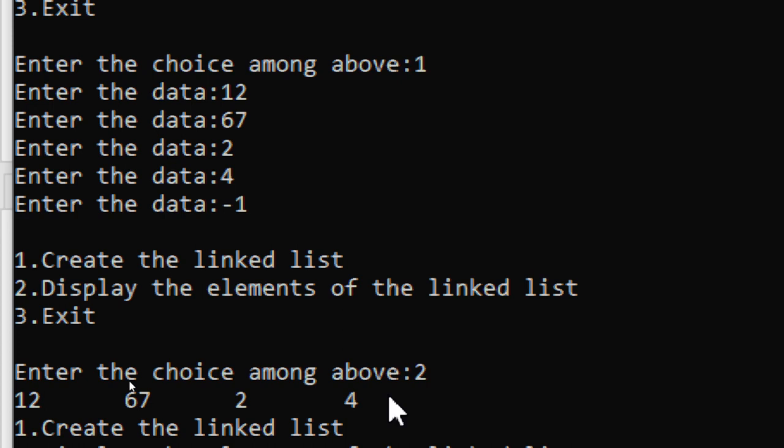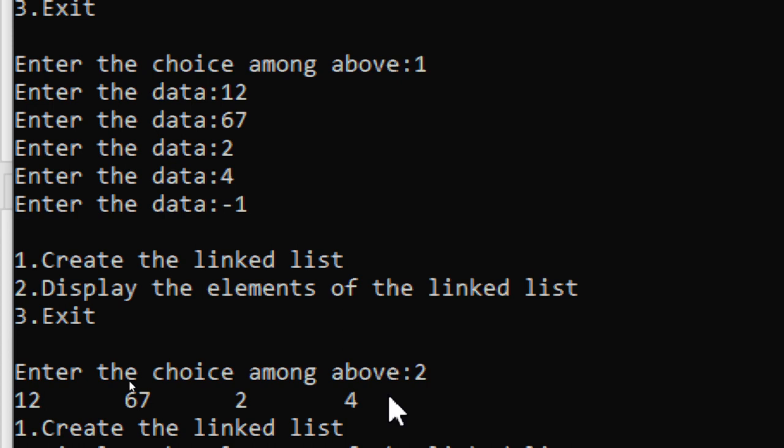So this program is to create a linked list and to see the elements in the linked list. And if you want to create a new linked list, for that you have to again choose option 1 and thereafter option 2.